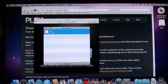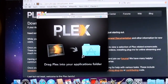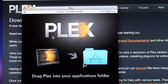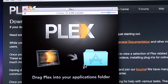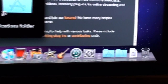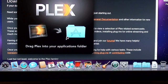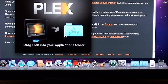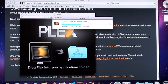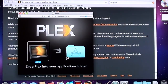Alright, so it just finished. We're going to double click on this. And I'll bring up this screen. What you're going to want to do, and I know that this is probably new for most people, it was for me, I'm not a Mac user, what you have to do is drag this down into your Applications folder down there. I'm going to zoom out. You might want to change the high def resolution if you can't see this really well. It shouldn't be too bad. I'm going to drop it in there, and you'll see that it's installing. And that's all there is to it.